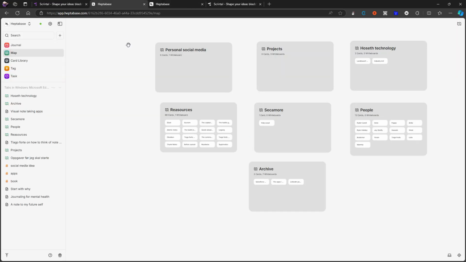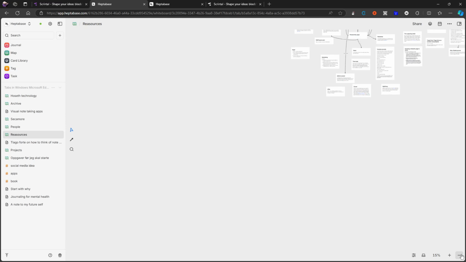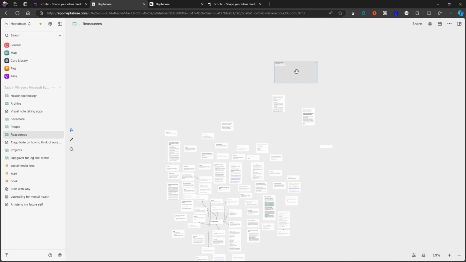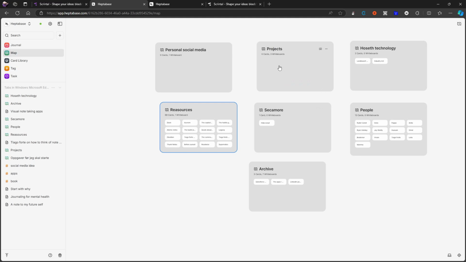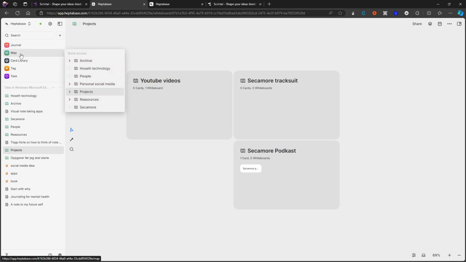Now, let's take a look at the different applications. Let's start off with the basic organization inside of Heptabase, and the organization is quite simple. You have boards, and you can actually have boards within boards as well. If I move this a little back, let's see if we can find a board here. Here I have a board inside of another board, and you can go through all of this and add boards within boards, like here as well. That is one way of organizing.